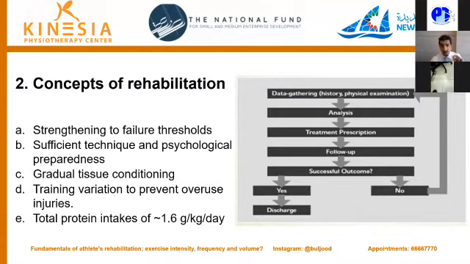Finally, is the protein intake. As we know, muscles are all dependent on protein. So if we need to improve muscle strength, we need to give the muscles what they need. So total protein intake is important, and all the strength and conditioning coaches and physiotherapists that have an interest in nutrition suggest 1.6 grams of protein per kilogram per day. This is what I also recommend, because we don't want to give a lot of exercises and then not give the muscles their needs. So those are concepts of rehabilitation that I think are important and need to be applied. Maybe we know them, but we are not applying them, unfortunately. I think so.